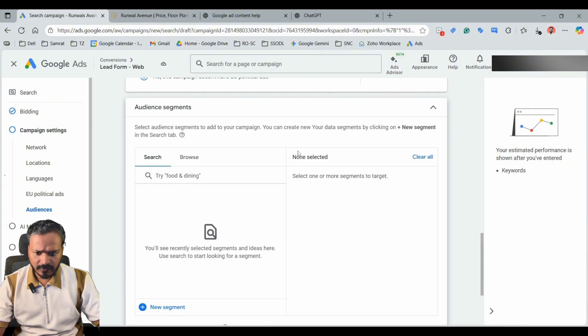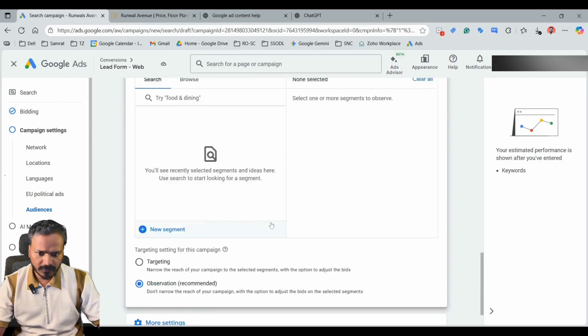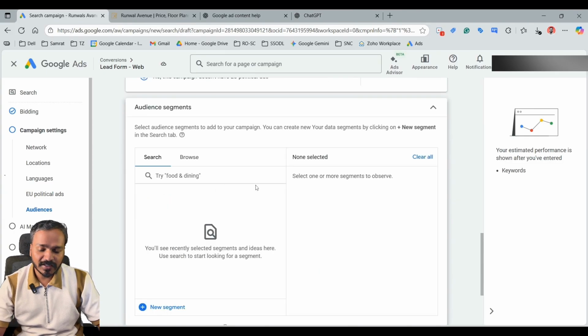I'll avoid this part as of now. I'll keep the recommendation part. Of course, we can do it, but to do this, you need at least some data available in your account.